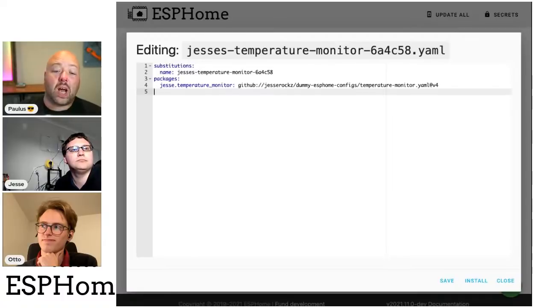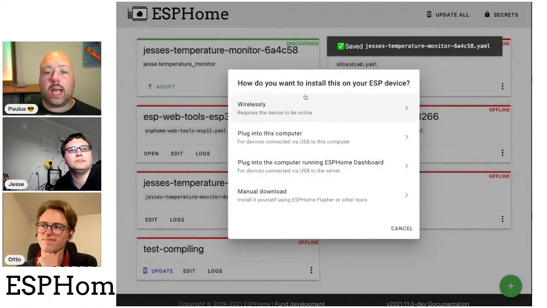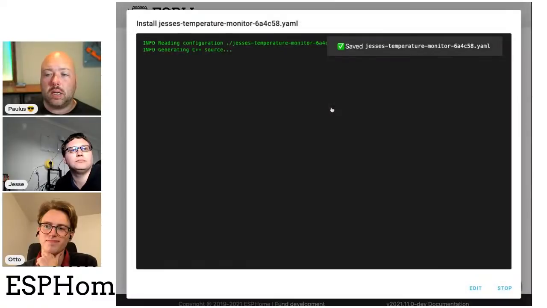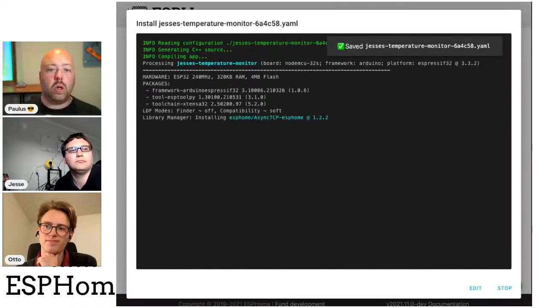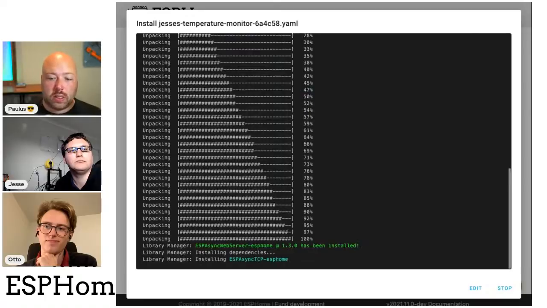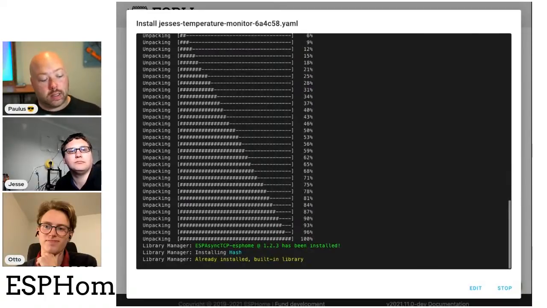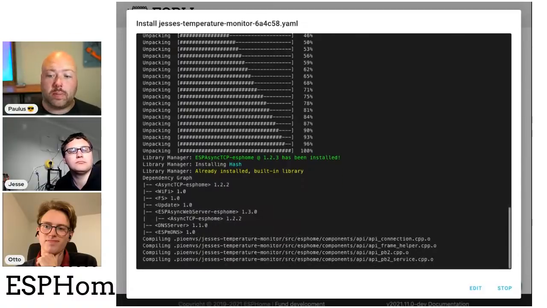Right, and so now when you have this screen open, you can click install and send a new version back to this device. When you click wireless, it will, as we're used to from ESPHome, compile the latest version and then send it over the air to this device that I just adopted.